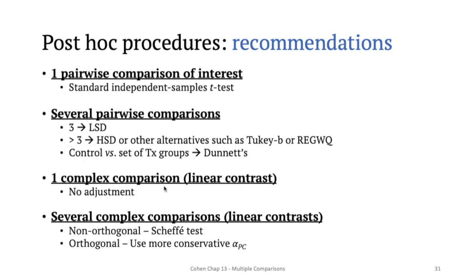When you have one complex comparison like a linear contrast, you don't necessarily need to make an adjustment. If you're doing non-orthogonal linear contrasts, then Scheffé's test, that's the one time that you're really going to be using it. But again, I don't recommend this approach. If you're doing orthogonal, use a more conservative cutoff. So like 0.01 could be a good one for a linear contrast.